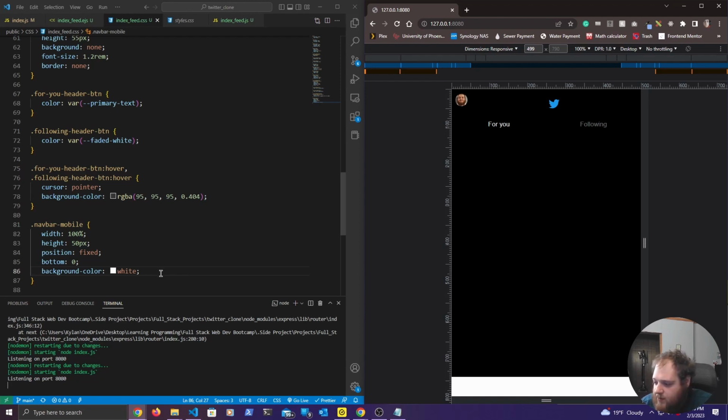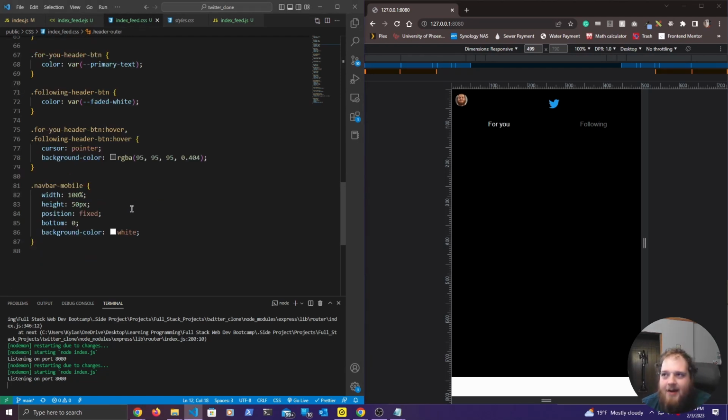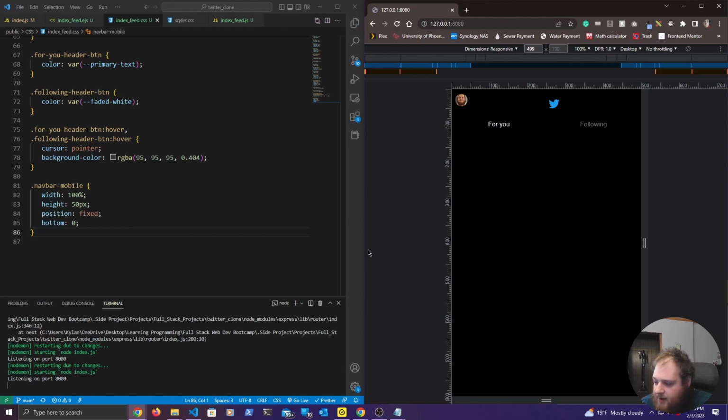So I'm going to grab the icons real quick that we need. I'm just going to steal them from Twitter. So BRB. Okay, so I've gone ahead and I've got the SVG files for these down here. So let's get rid of that and change that back to black.